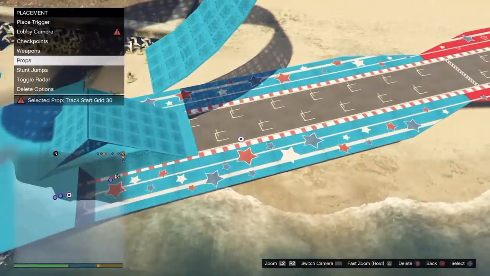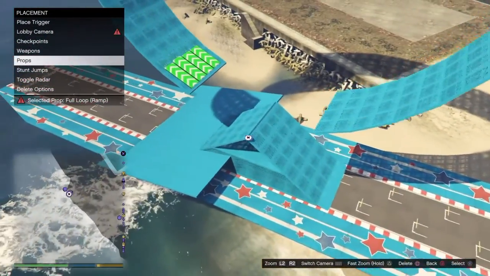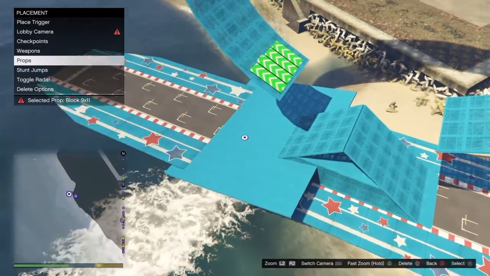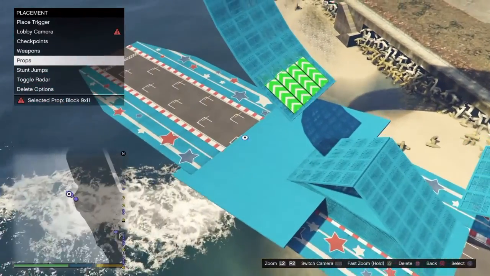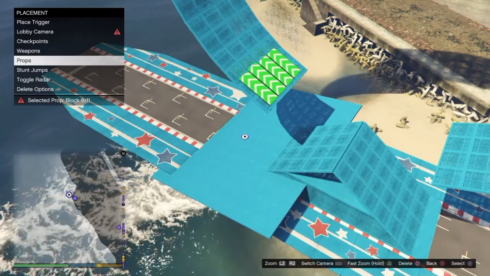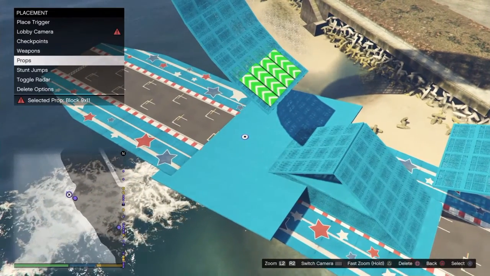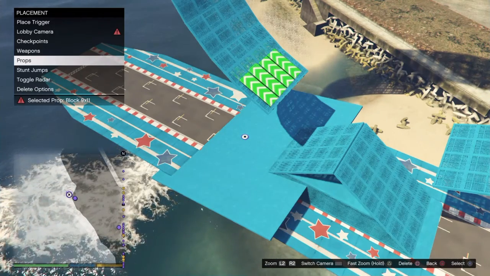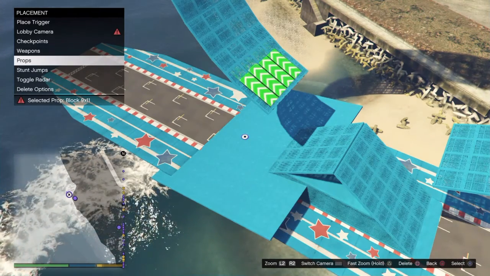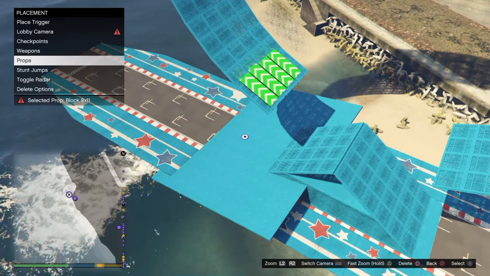Alright, so usually whenever you land on these loops, the nose of your car, if this piece here wasn't there, will hit at such a steep angle that your car will stop moving. If you're going full speed, it will just stop moving. It hasn't blown up on me, but it will just glitch into the ground and stop moving, and then you can drive away as if you just hit a wall or something like that.